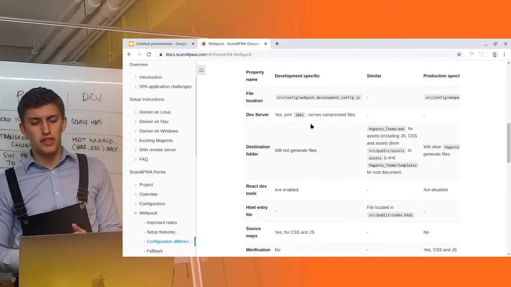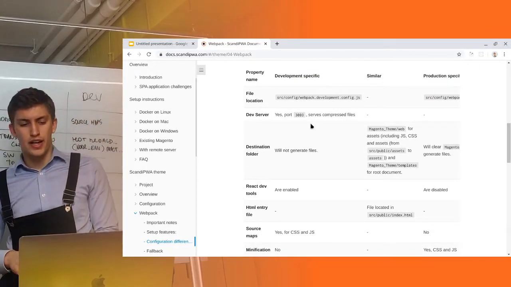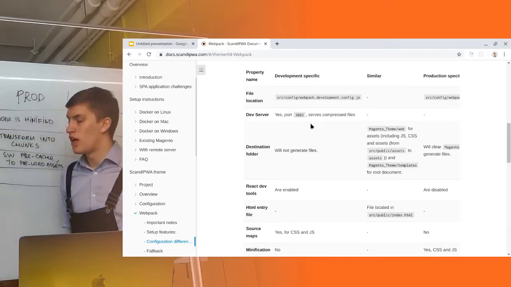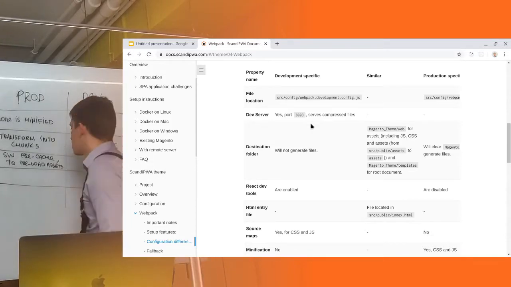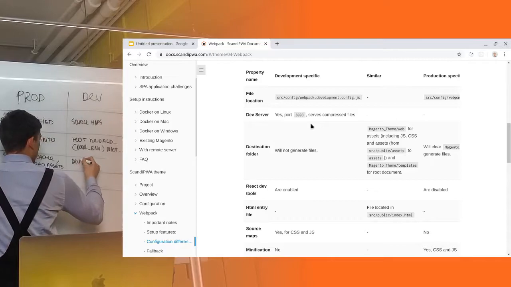Another big difference highlighted here is the dev server. The dev server runs only in development mode, which is logical. So here we also have the development server.